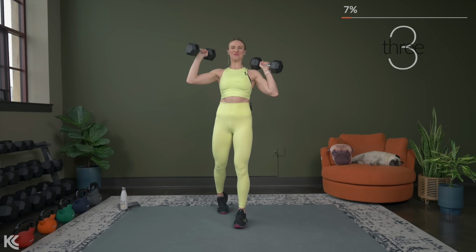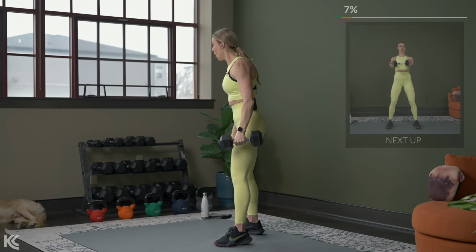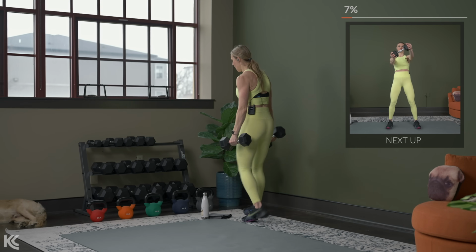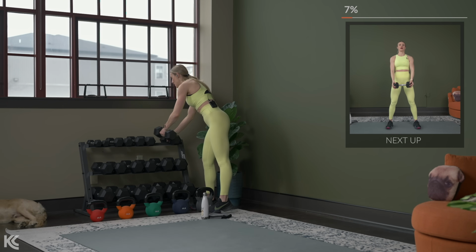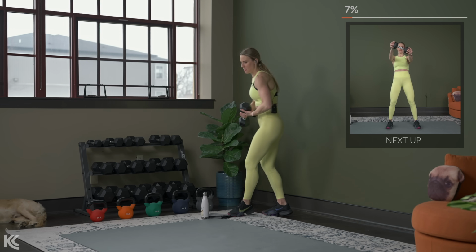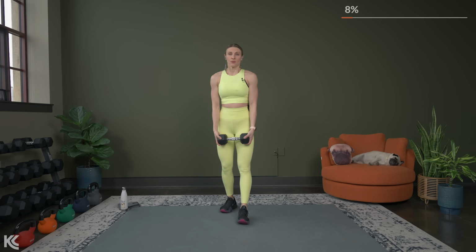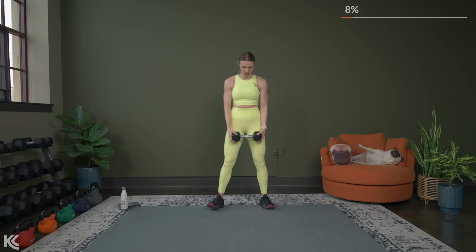3, 2, and 1. Awesome. We're going into steering wheel next. I'm going to drop my weight. Also for this exercise, you're only going to use one dumbbell holding onto the ends of your dumbbell. I'm going to start with 15 pounds. Again, I may have to go down. We shall see. 10 seconds in we go.